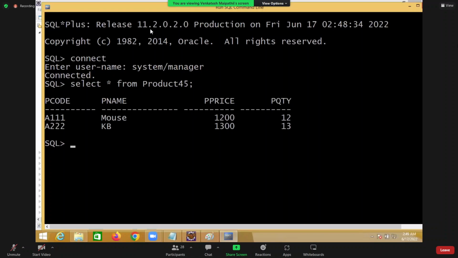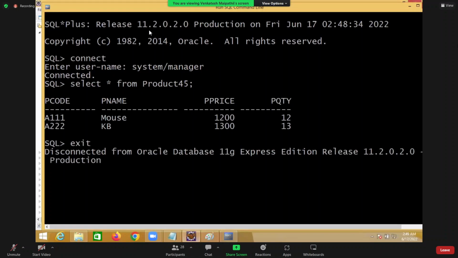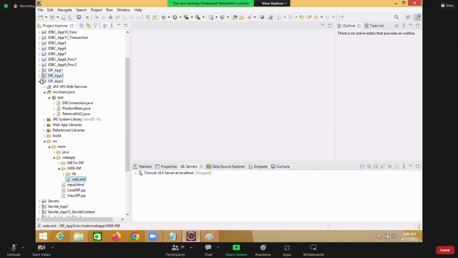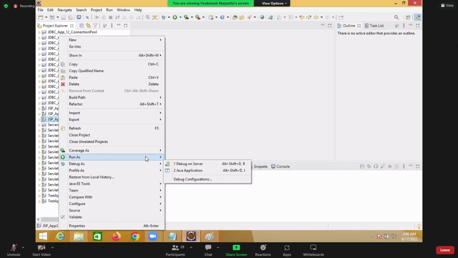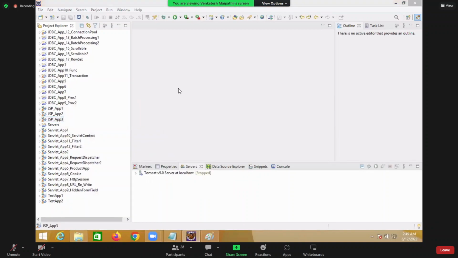Okay, A111 exists. I am running the program. JSP application 3, run as, run on server.